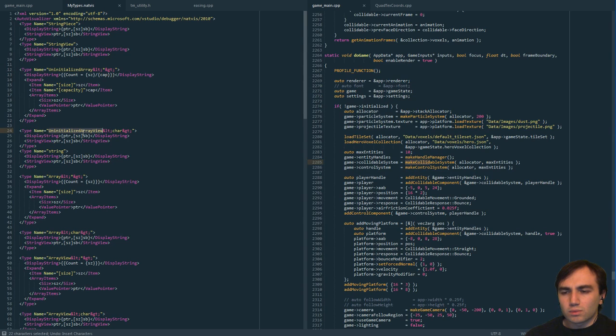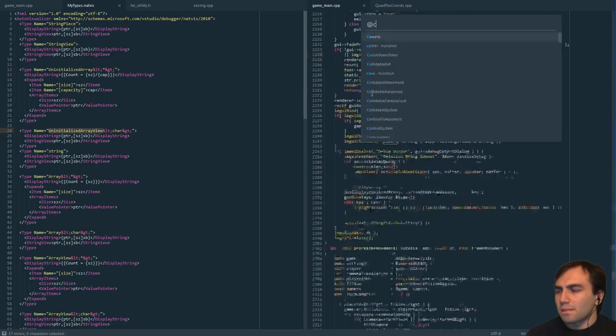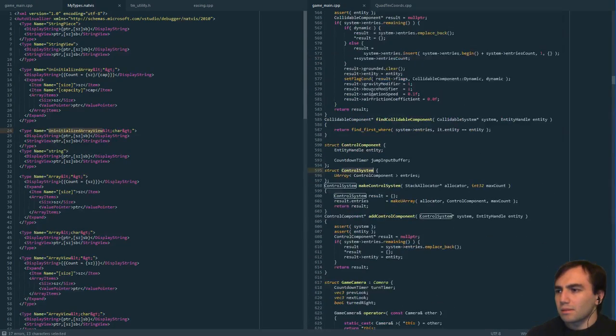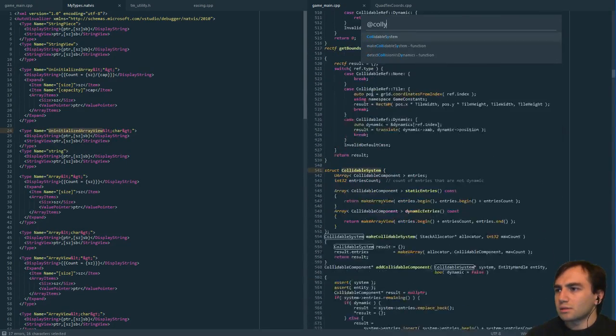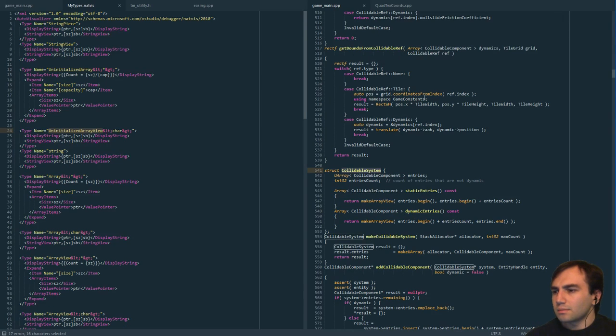Initialize array view. There it is. Idle system. That's weird.